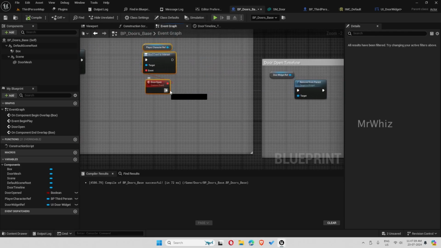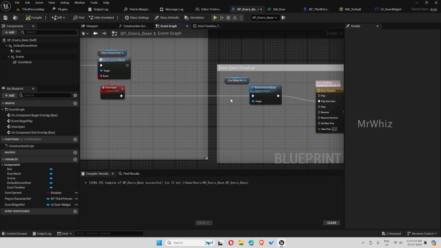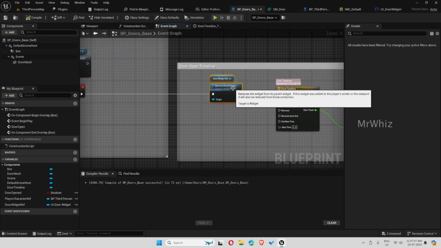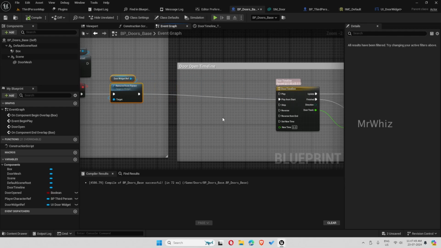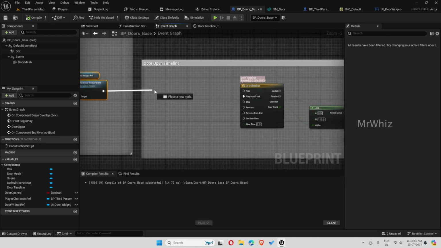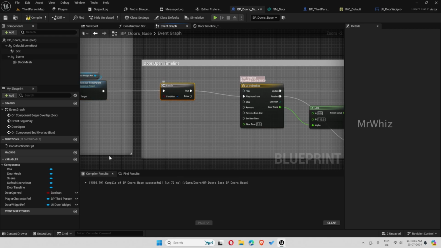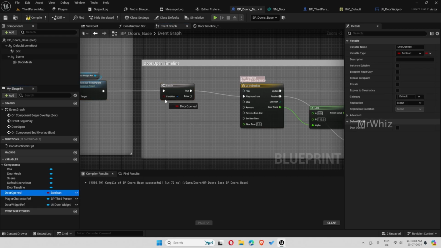So here we'll bind it to the same event. So branch, the door is opened.